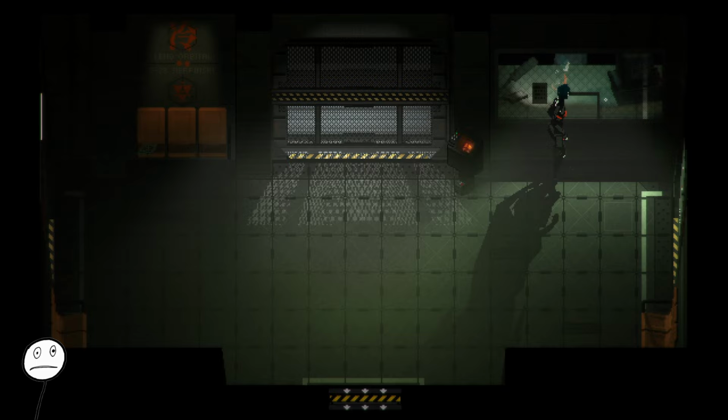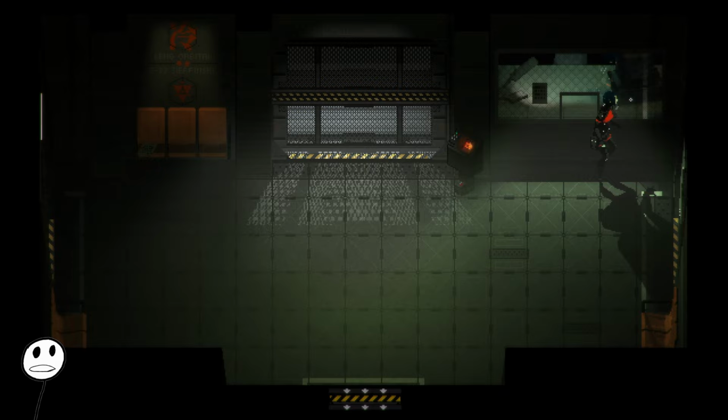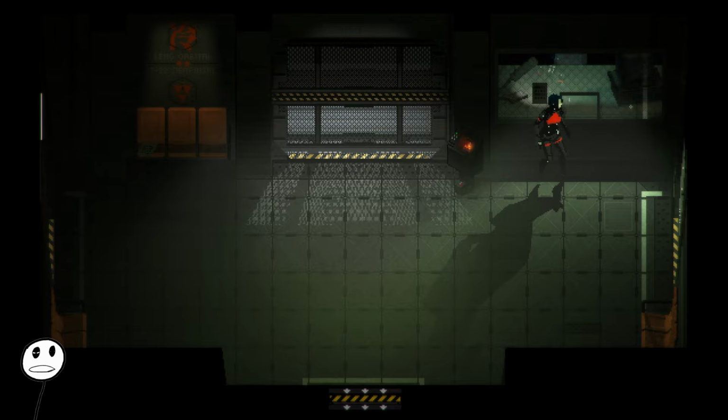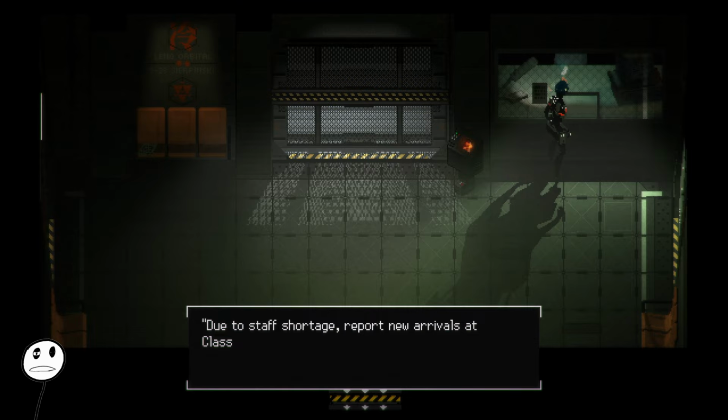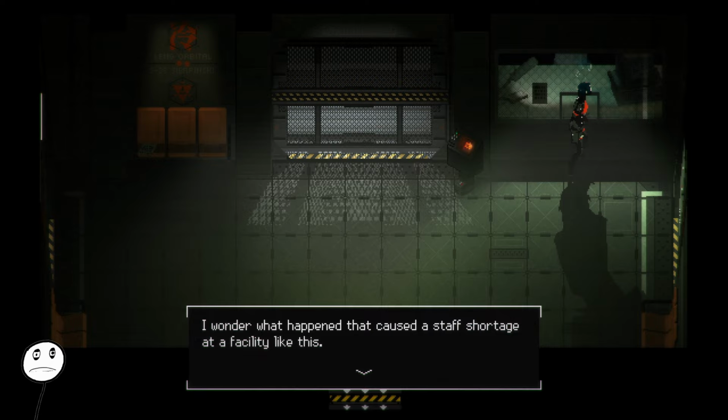That seems like the worst possible solution for a staff shortage. Like here's the key that I use that presumably gives me access to much higher level things than you would as a guest, as a new arrival. Just help yourself. You can go through the facility. Just figure it out, you know? Yep. There's no one at the reception desk. I wonder what happened that caused a staff shortage at a facility like this.